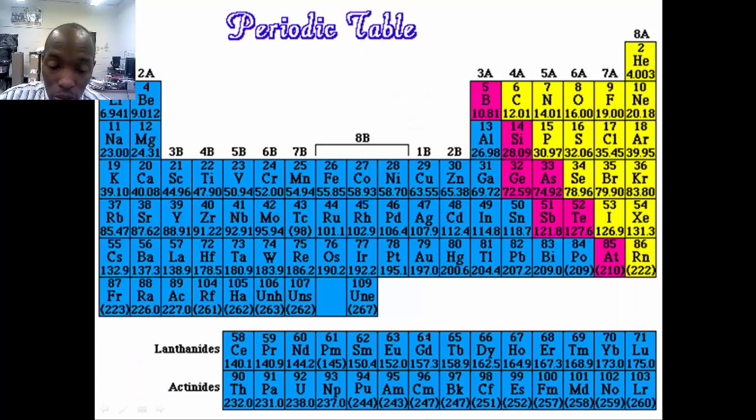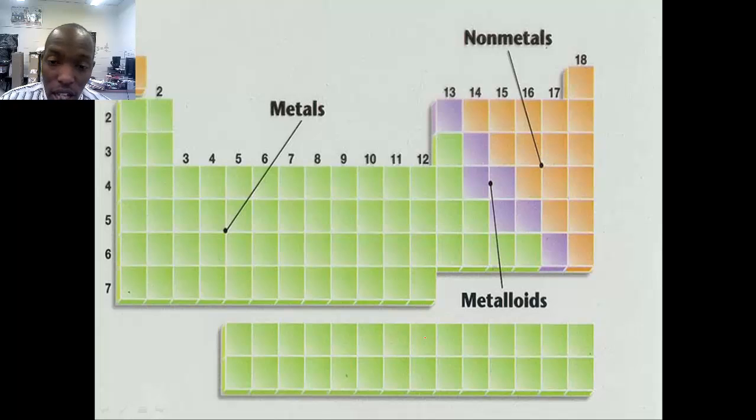So let's go through some more of our periodic table. Another category of groupings that we do with our periodic table is metals, nonmetals, and metalloids. As you can see, all the greens are metals, all the purples are metalloids, and all the nonmetals are orange here. On a periodic table you'll typically see a zigzag line. The elements on the zigzag line are our metalloids, the purple ones. All the elements to the left of the zigzag line are the metals, all the elements to the right are the nonmetals, and all the elements on the zigzag line are the metalloids.